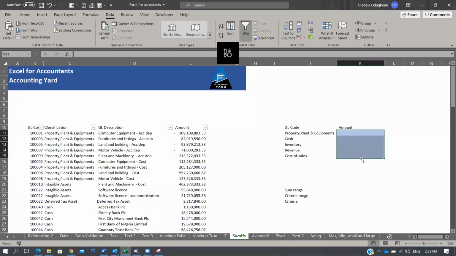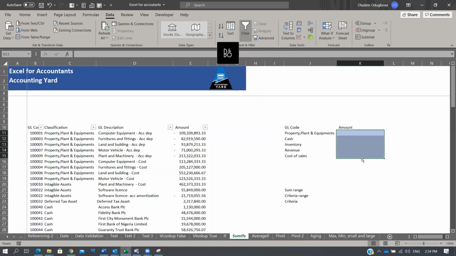Another example is, let's assume I have a list of people and their state of origin, and I want to get the total number of people in each state or each local government. I can use sum if based on the local government. At times, there will be multiple conditions. In Lagos, for example, I have a list of people. I have their sex, their state of origin, and the local government they live in. And I want to know the total number of people or the total salary earned by people that stay in First Stack, for example, and are from Oyo State. Two conditions, I can use sum ifs.